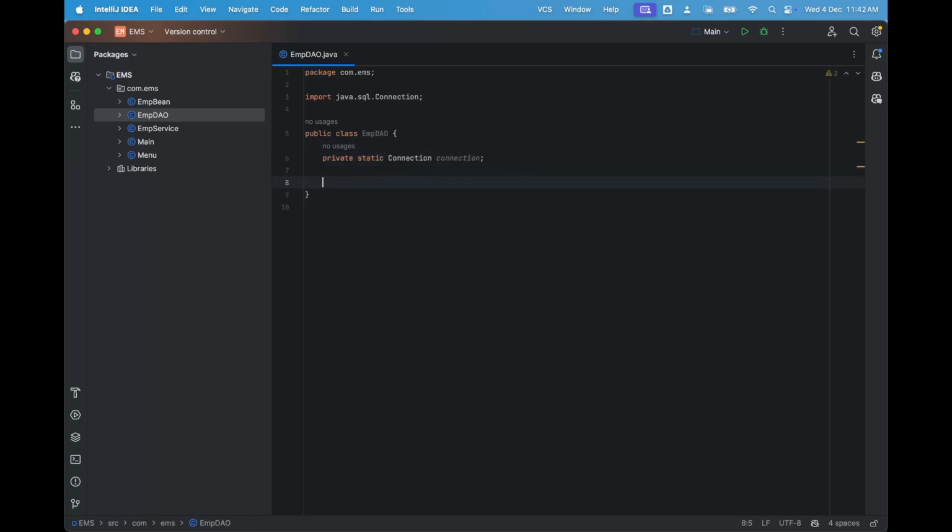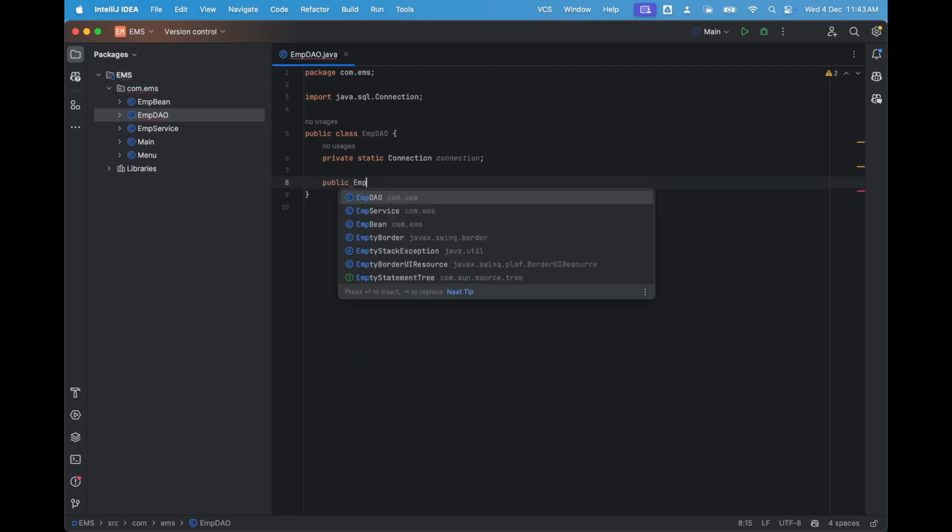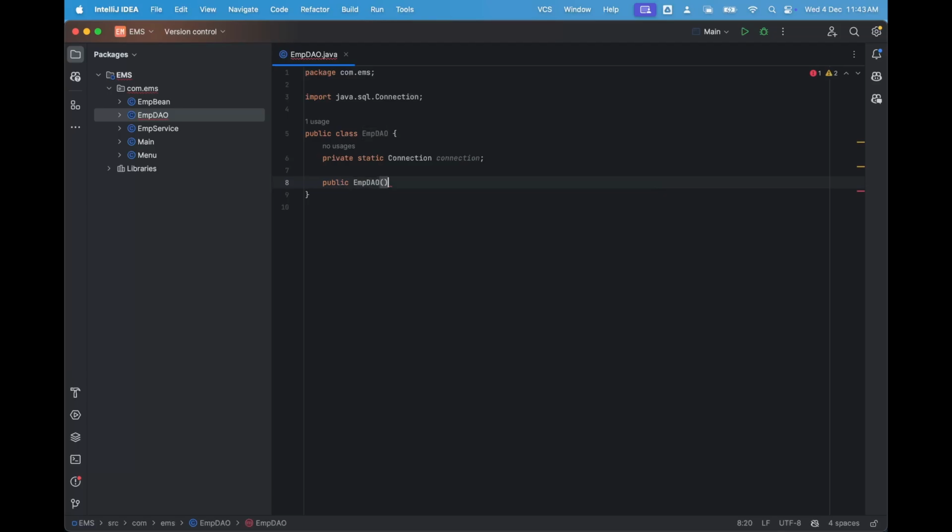Now we need to establish a JDBC connection with the database. Let's perform this inside the constructor. Create a constructor. And here first verify whether the connection object is null.